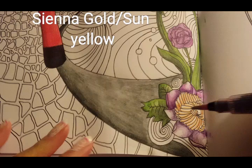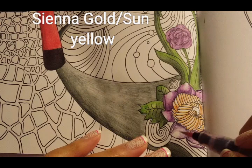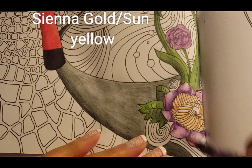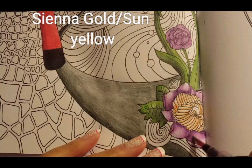So I've really been having fun with this picture, and I'm really happy that I settled to do this one next in my book. So I think that this flower came out really nice. I really like how it looks.